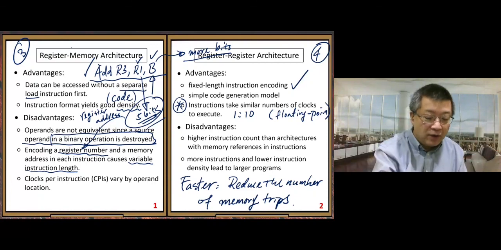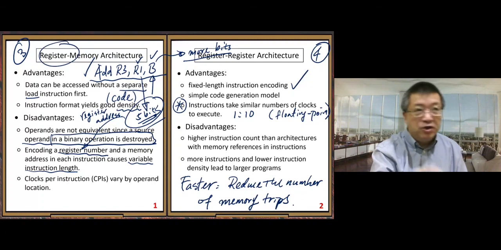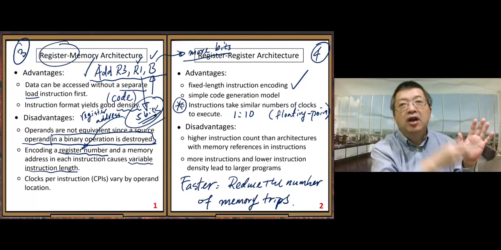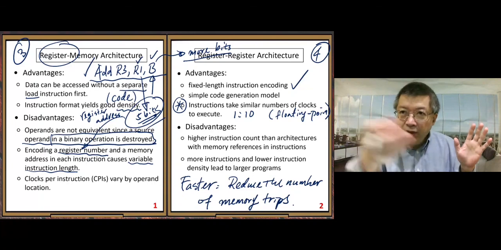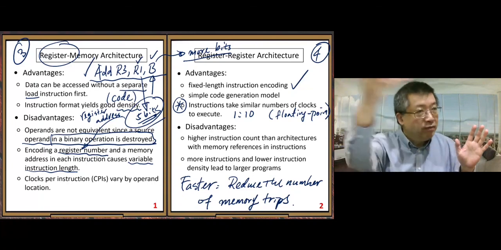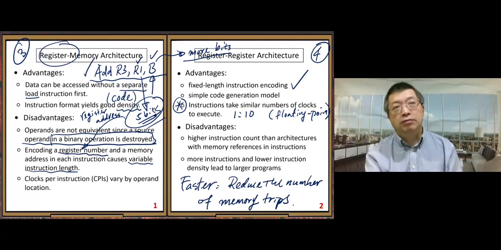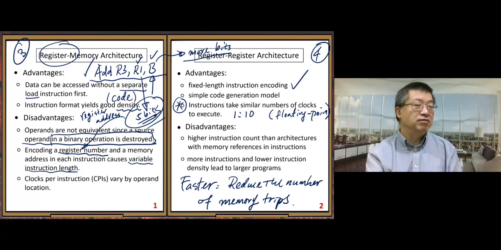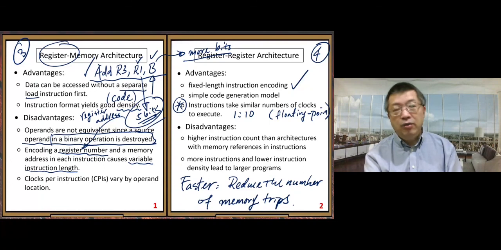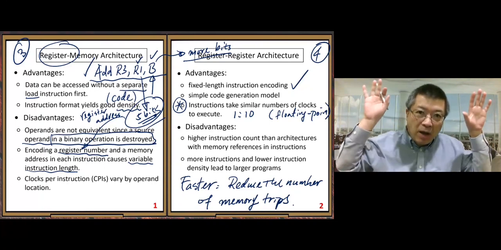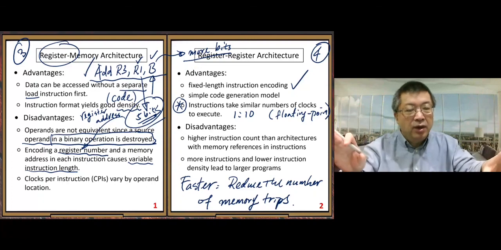In the other case, the next time you need to use the same data piece, you may need another trip to memory. That will be more expensive, slower. So that's the reason. Later we will see that kind of thing more. All right, so let me stop our video B.3 right here.